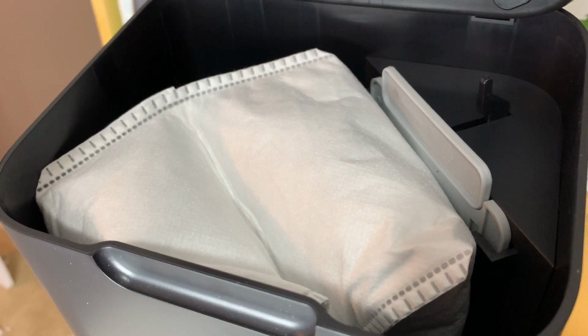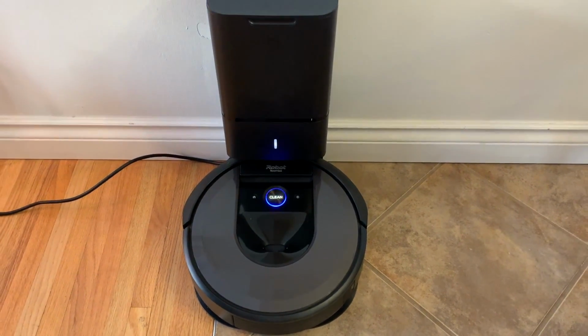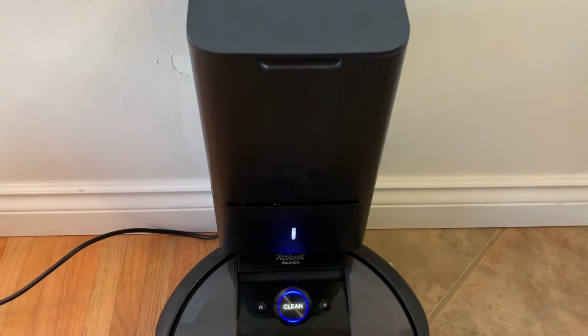Now, the emptying process is kind of loud, and I'd say it sounds about as loud as a regular upright vacuum being used, so it's definitely quite a contrast to the lower noise level of the Roomba itself.